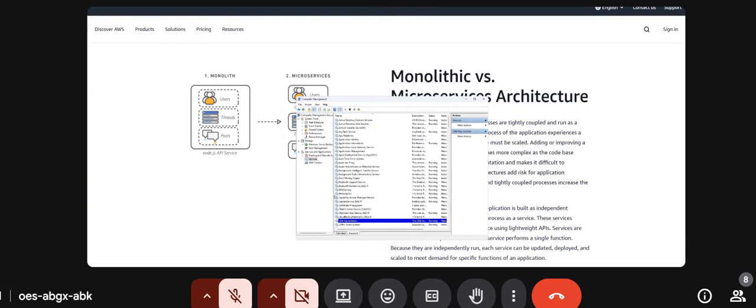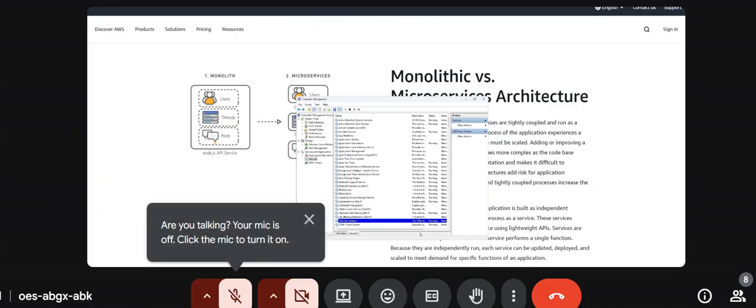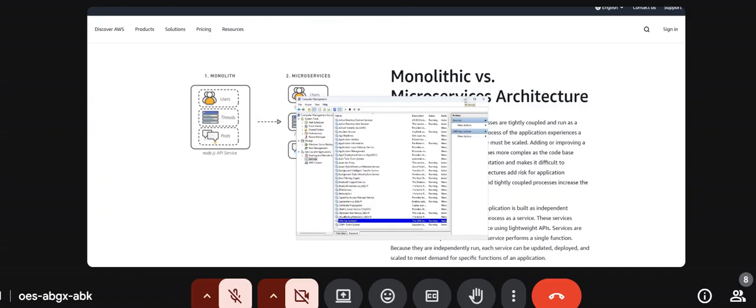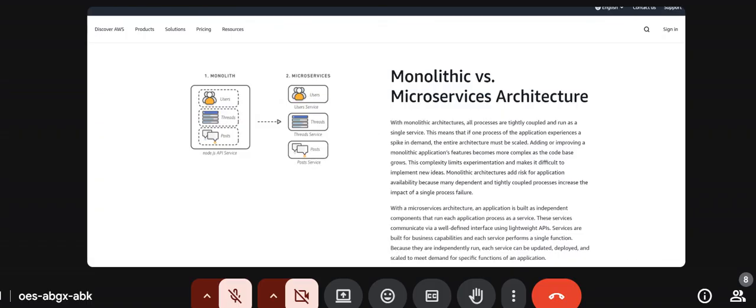These are all the terminologies that they coined in recent years only. Earlier we used to have one monolithic architecture, everything bundled into one. If anything goes, you're done, and you have to sit for a long time to fix it. But with microservices, it's very easy and you can save a lot of time.